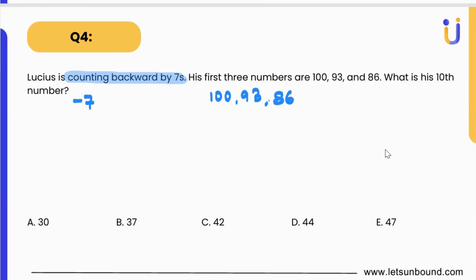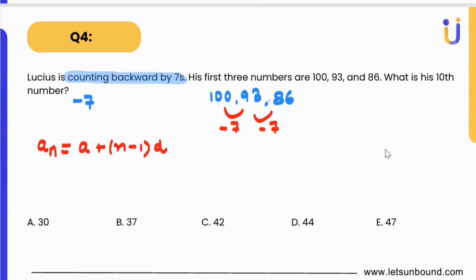To solve questions quicker and faster, it is important that you use the correct strategy. So, for example, the appropriate strategy to solve this question would be to observe that this is a question of arithmetic progression, because each term is being subtracted by 7 to obtain the next term. So, to use the strategy of arithmetic progression, the general term a_n can be written with the formula a plus (n minus 1)d.